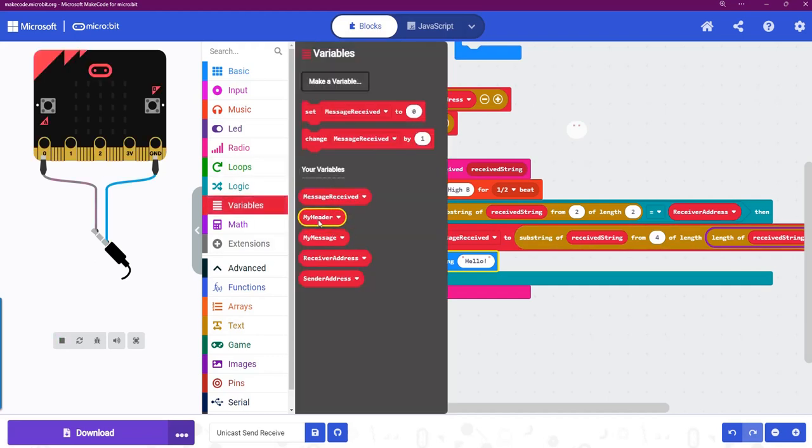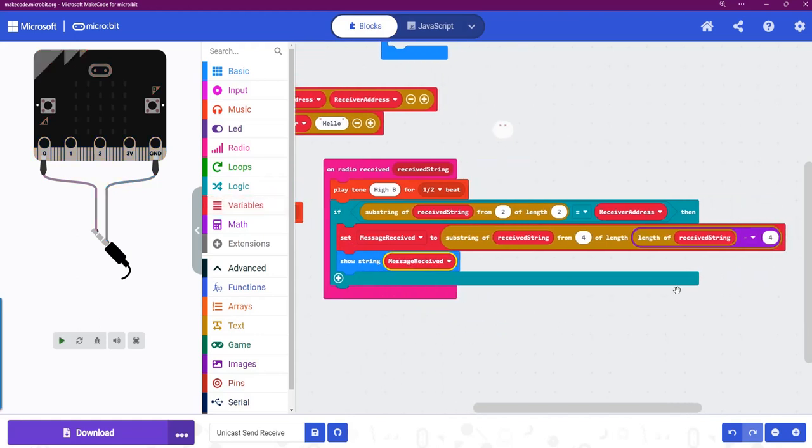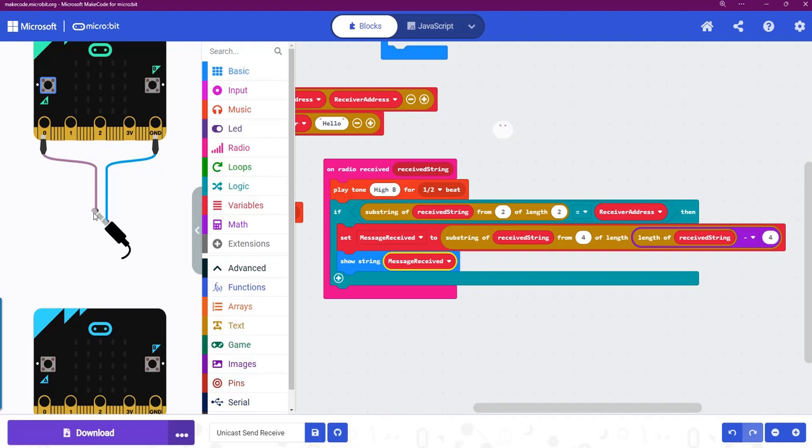So I go back into variables, message received, gets dropped in there. So now what I should see, if I come over here, I'm going to hit A, and we see that extra microbit comes up. If I hit A again, I should see then the message come through.